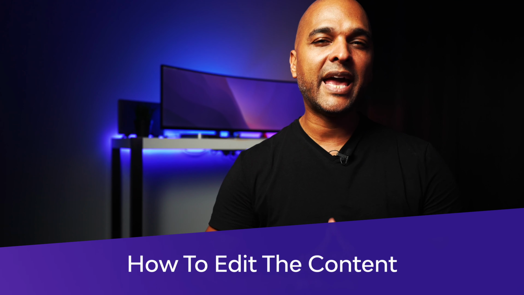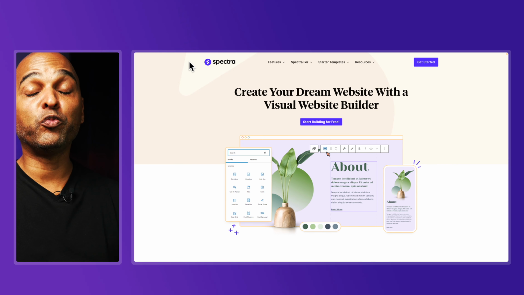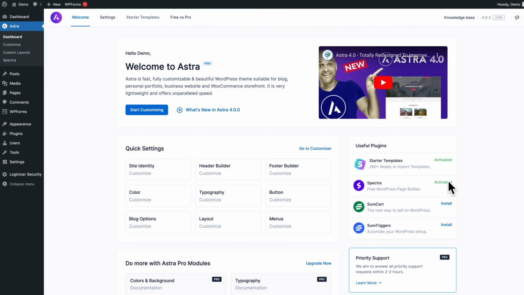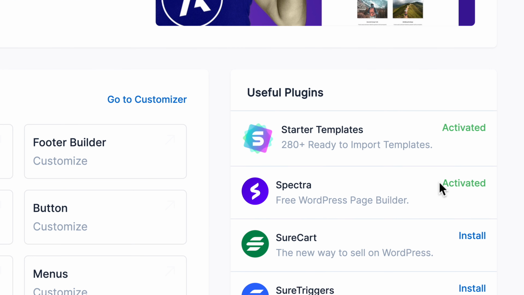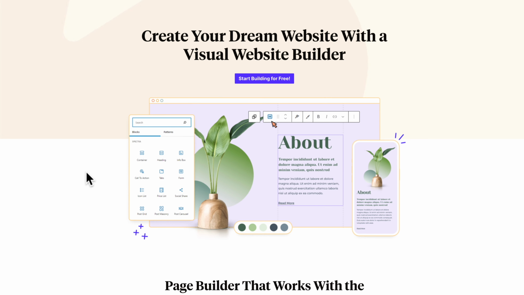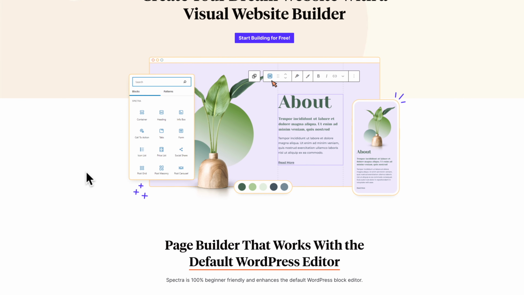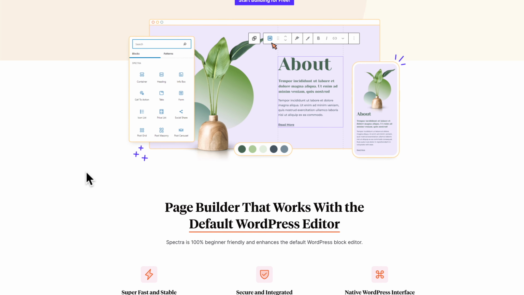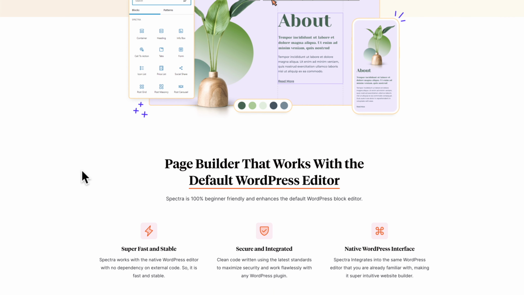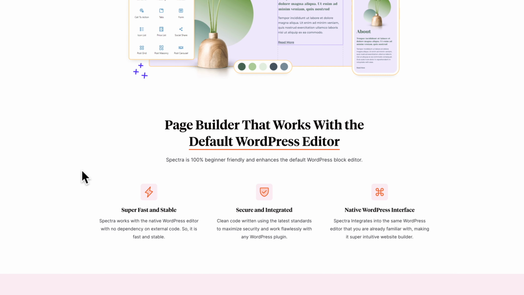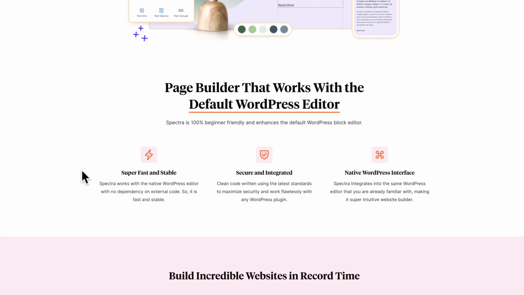But how do you actually edit the content? So earlier on, I told you that we'd be using our free plugin called Spectra. And the good news is that Spectra was automatically installed and activated once you imported the ready-made design. Now, the Spectra plugin comes as a response to common problems and limitations of the WordPress core block editor, also known as Gutenberg, like the lack of layout options, the limitations of mobile responsive options, and more. Spectra is built on top of Gutenberg and comes with many customizable blocks that help you craft beautiful websites in no time. So basically, Spectra's mission is to help build ultra-fast modern websites easy enough for beginners to use.